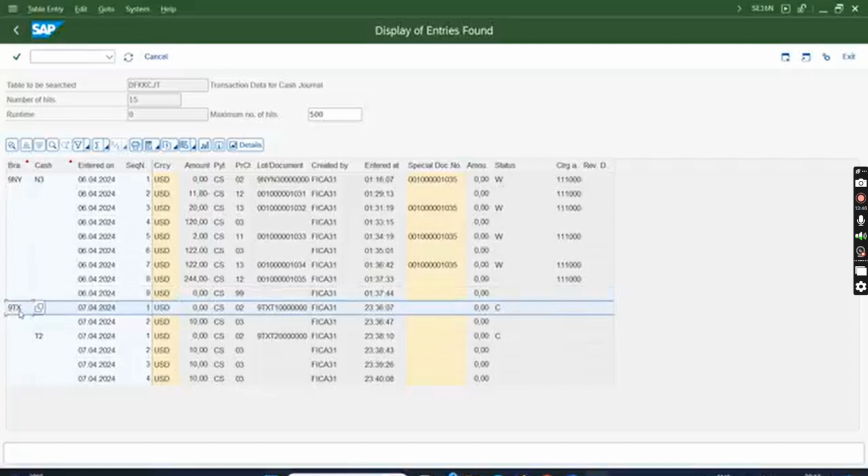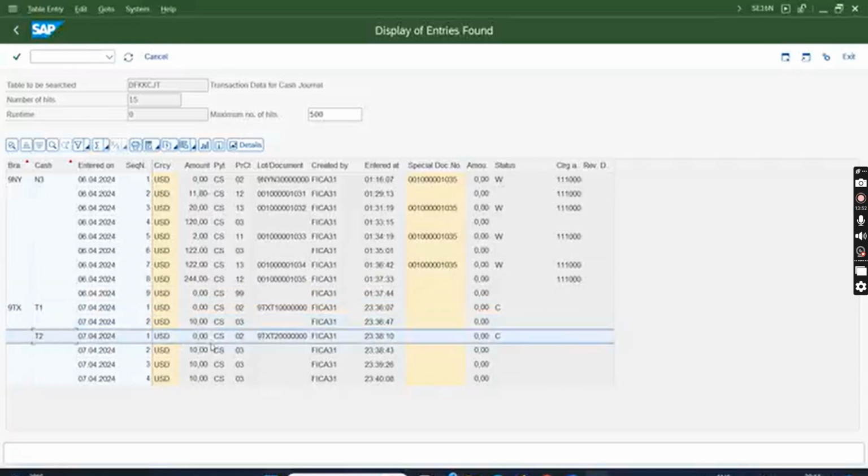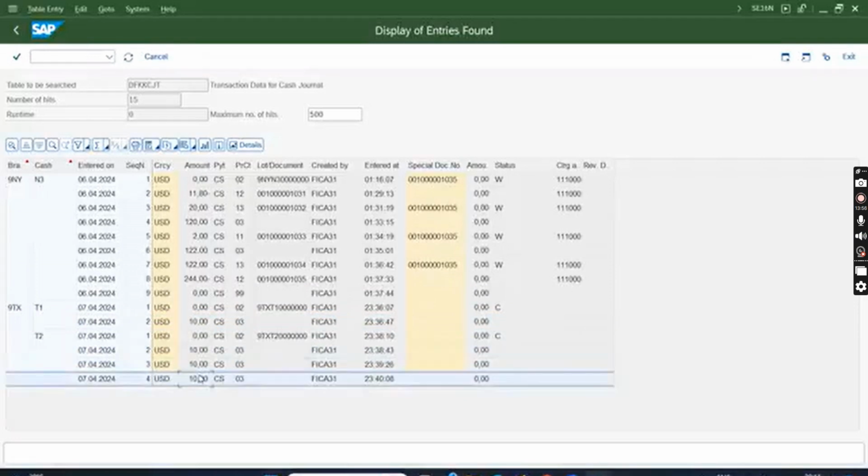Like this one, it was first opened, then $10 we collected, plus T2 opened, $10 collected, then why are the other 10 coming? Okay, not much use of these tables. So anyways, this is how you can use the cash desk and cash channel, and that is our last payment item.